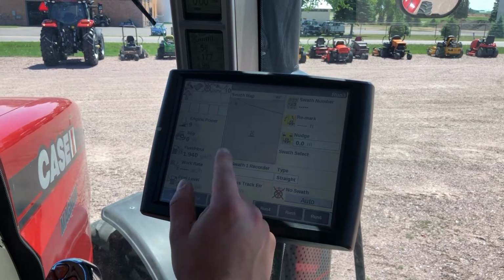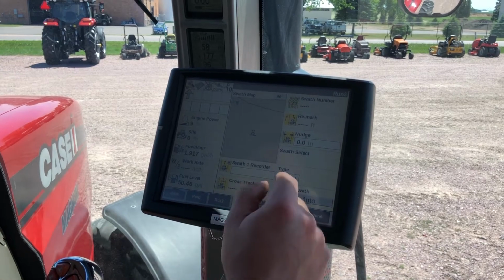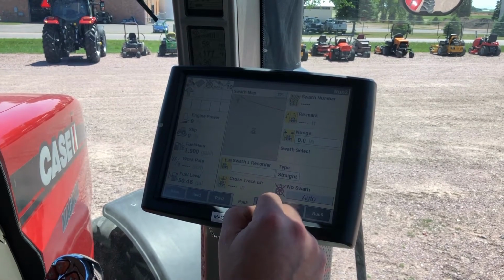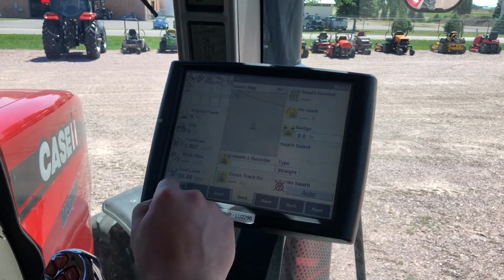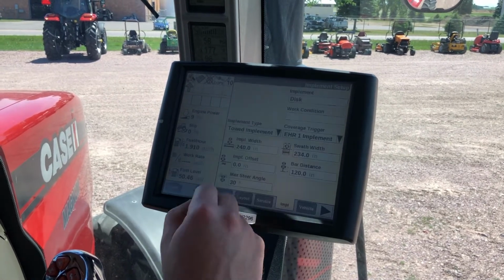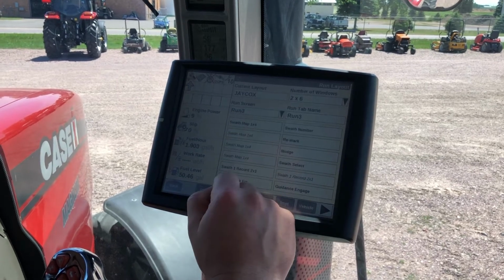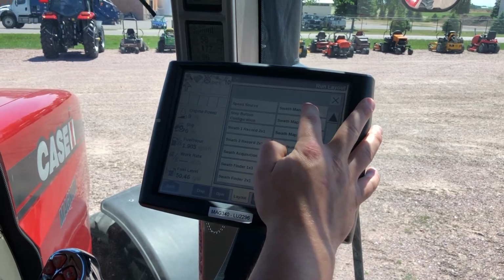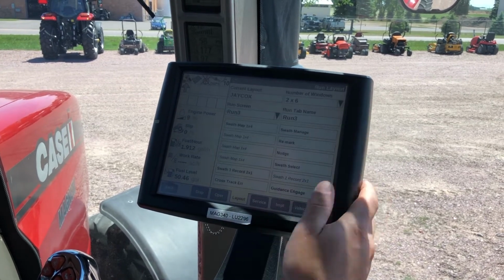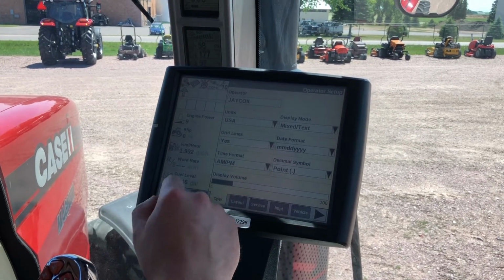So the one thing I need to add to this layout for today's video is swath manage. So if I go up here, I'm going to change my swath number. I'm going to get rid of that. So I'll go to Toolbox, Layout, go to run 3. I'm going to get rid of swath number, and I'm going to add swath manage. And we'll see why this is useful coming up here in a little bit.